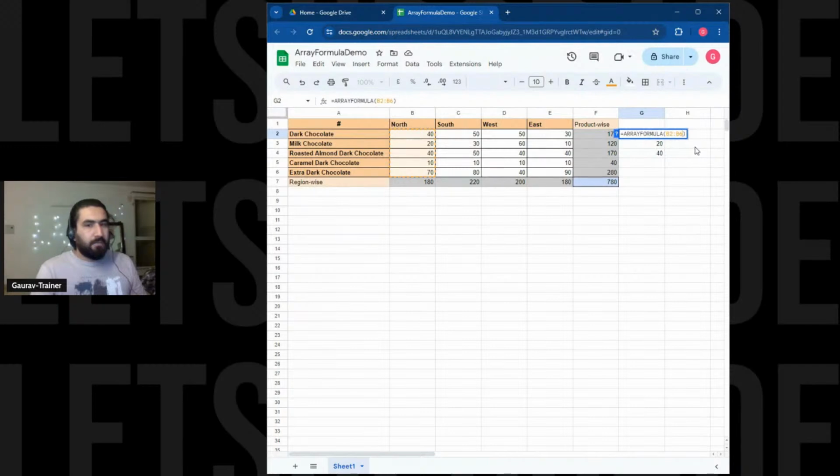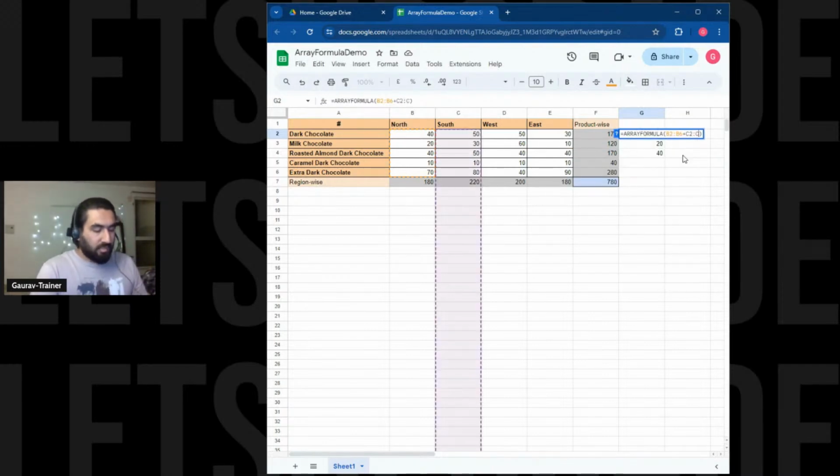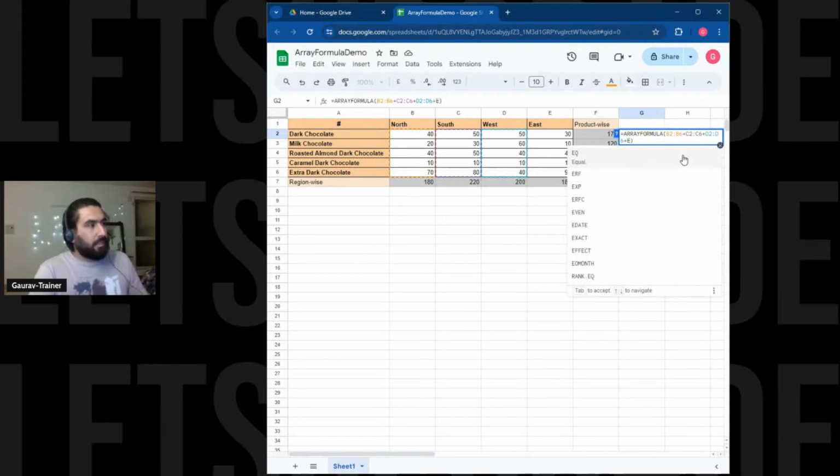Along with it, I want to add plus. My column is from C2 to C6. So C2 to C6. Okay, you just have to specify it once, and even if you keep on increasing, like the seventh row, eighth row, this formula should not be updated. Okay, no update needed. This formula will work. D2 till D6. Suppose this is the range that I want, and plus E2 to E6 is something that I want, right?